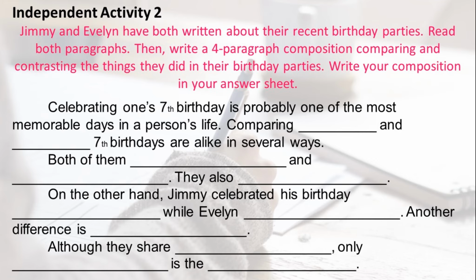Celebrating one's 7th birthday is probably one of the most memorable days in a person's life. Comparing blank and blank, 7th birthdays are alike in several ways. Both of them blank and blank. They also blank. On the other hand, Jimmy celebrated his birthday blank, while Evelyn blank. Another difference is blank. Although they share blank, only blank isn't the blank.